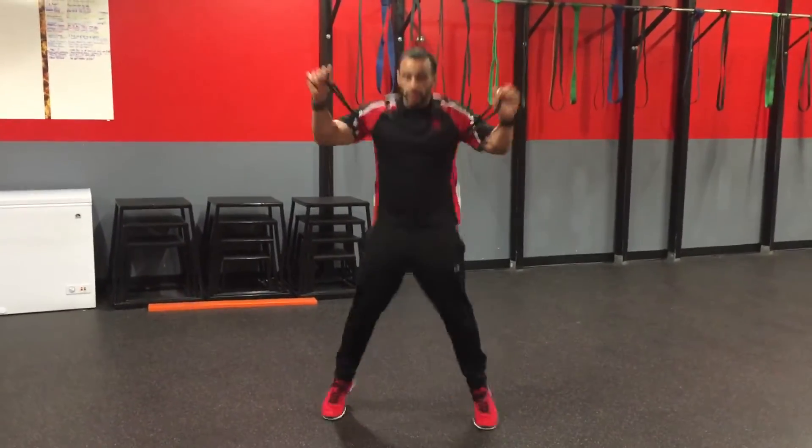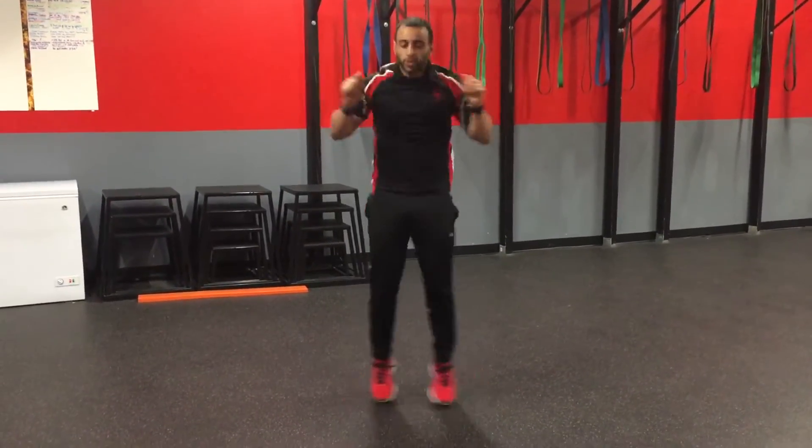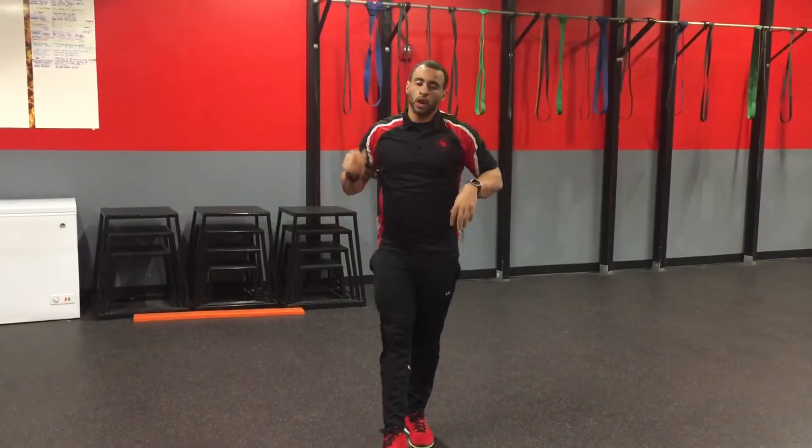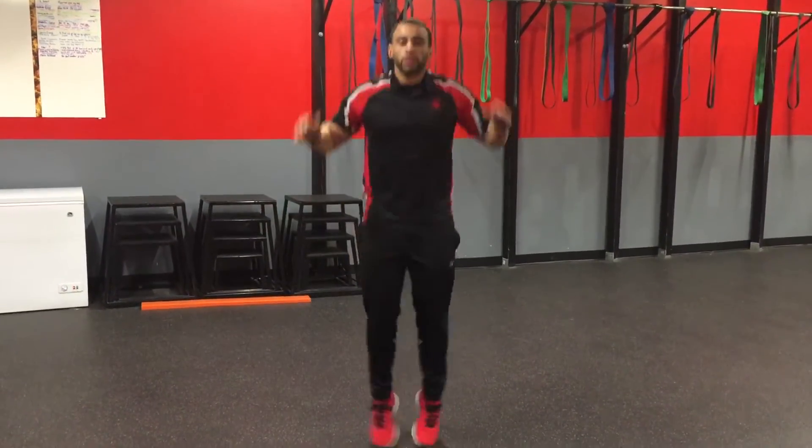Now if you're going to have that jump, get that jump, press it up, get those fingers going as you get that press overhead with that super bend. Obviously, if you have any issues with that pressing motion, avoid the superman and stick with the regular jumping jacks or those side steps.